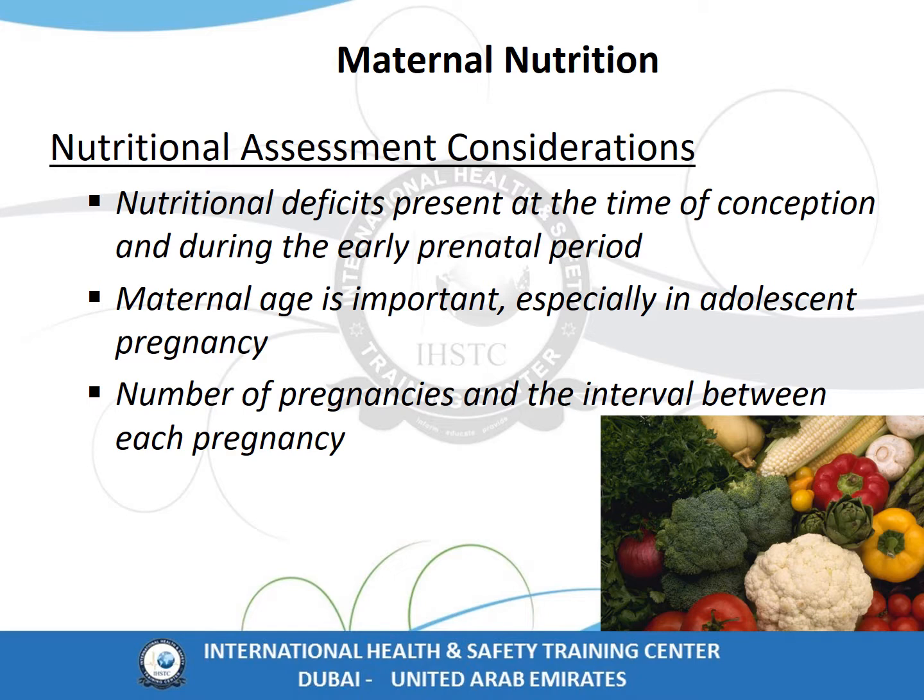Let's talk about the nutritional status assessment. The nutritional deficits should be assessed at the time of conception and during the early prenatal period. Maternal age is very important, especially in adolescent pregnancies. An expectant adolescent must meet her own growth needs in addition to the nutritional needs of pregnancy. Assess for the number of pregnancies and the interval between each pregnancy. Check for any physical, cultural, economic, and psychological needs.